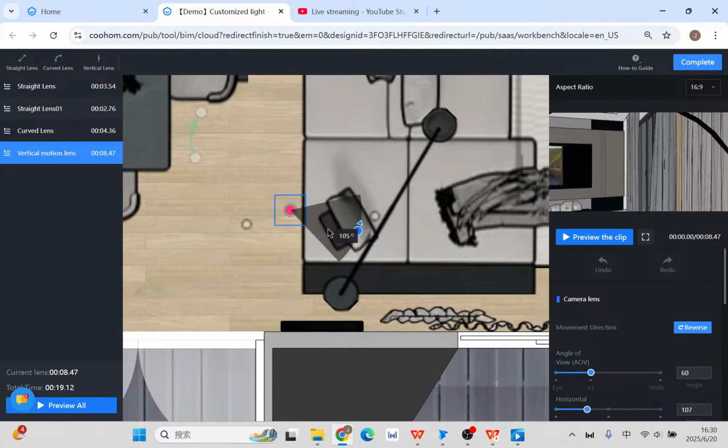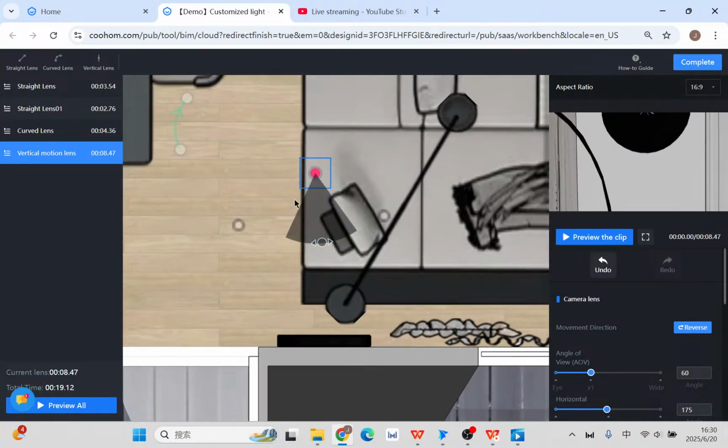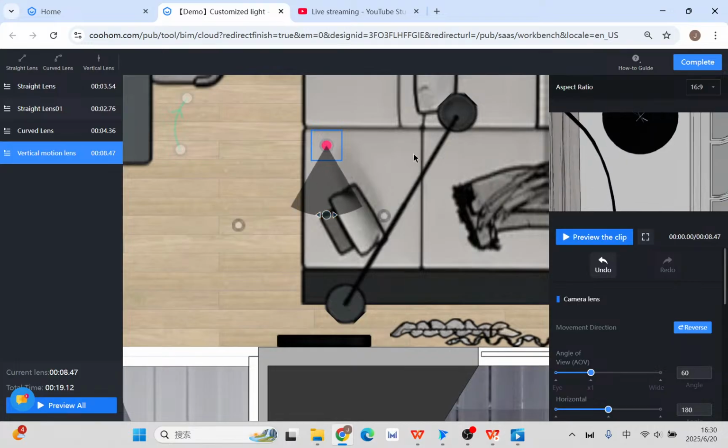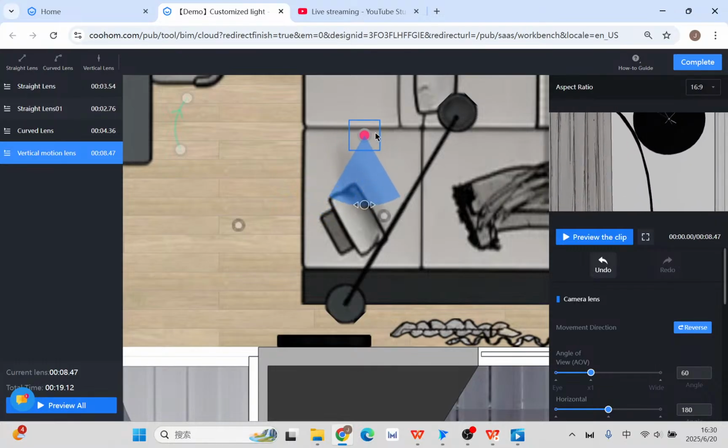You can just change the viewing dimensions, and then just put, okay? And also don't forget, we do have that function called clipping, because you see now I have the neck of the floor lamp showing not so good.